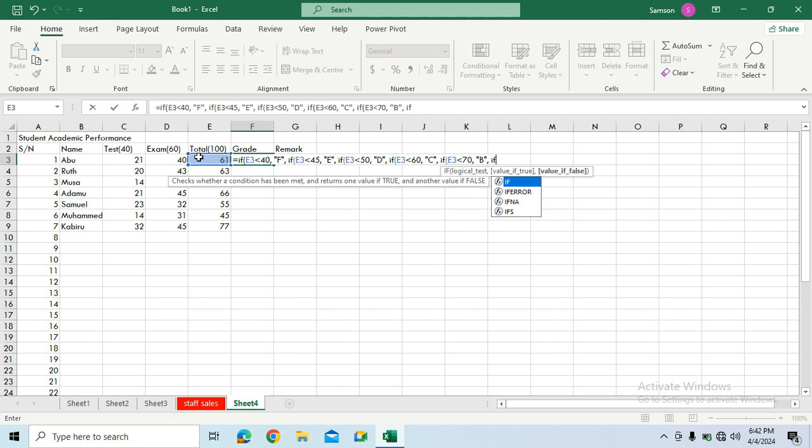So if it's less than 40, we have F. I stop here, I'll show you other options. Or we put this, close our parentheses.